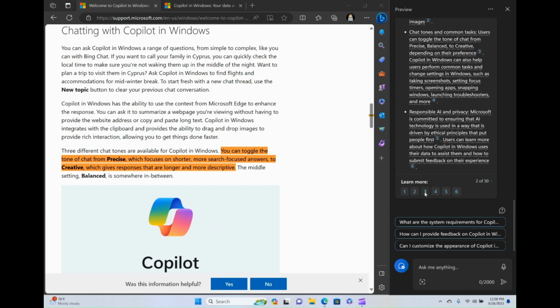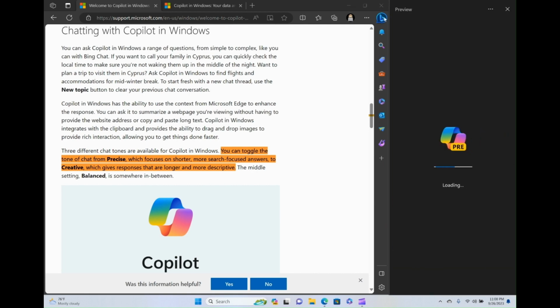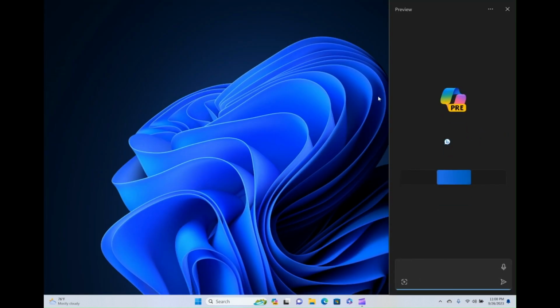It was active. I clicked on it. Well, this is in preview, so things in preview can be a little wonky. Anyway, I'm going to refresh. I'm going to close this out. And we're going to try some other things in Copilot.